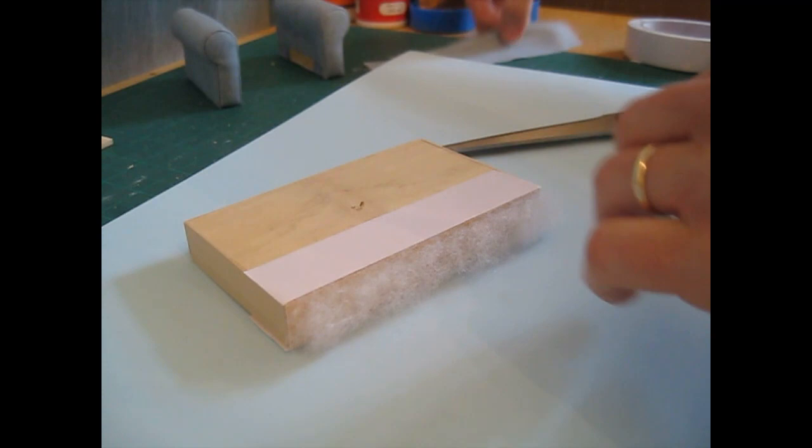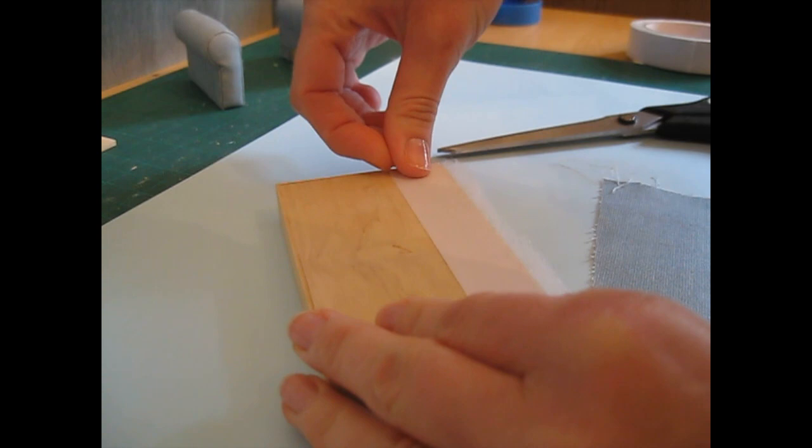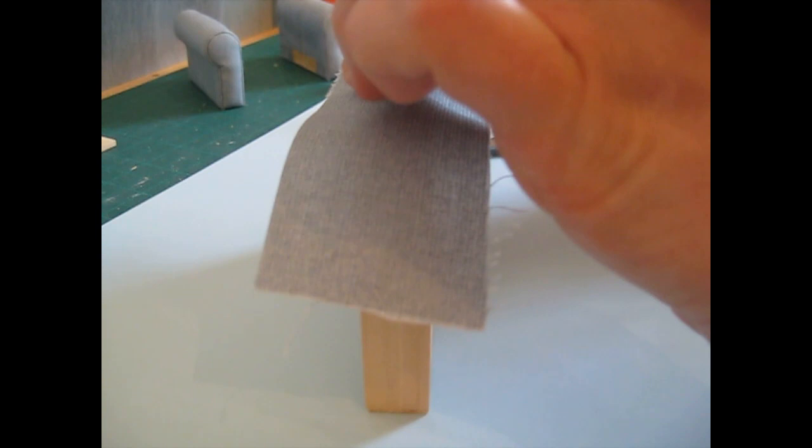And then have a piece of fabric that's as long as the front, plus probably about an inch, 25 mil on either side, and a bit to fold over at the front, top and bottom as well. Like that. And then remove the backing on one side. Actually, we can remove it on both sides, sort of do it at the same time. Like that. And then lay the piece of fabric evenly across the front, and then we're going to press down at the top and bottom.